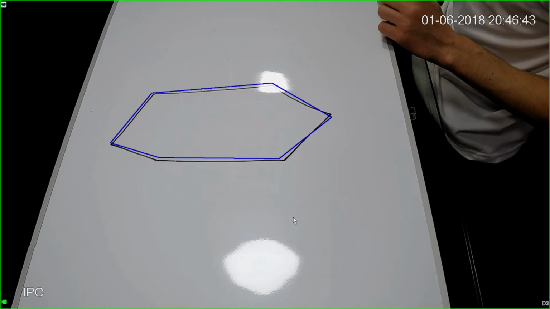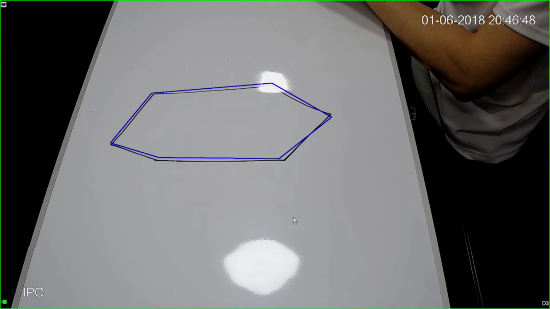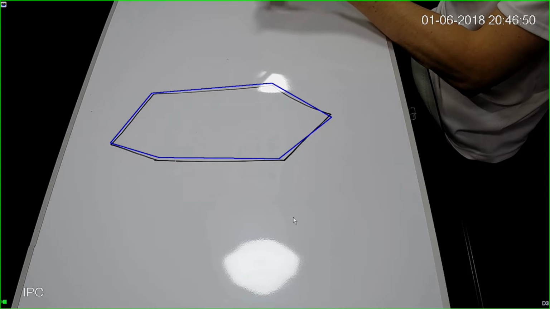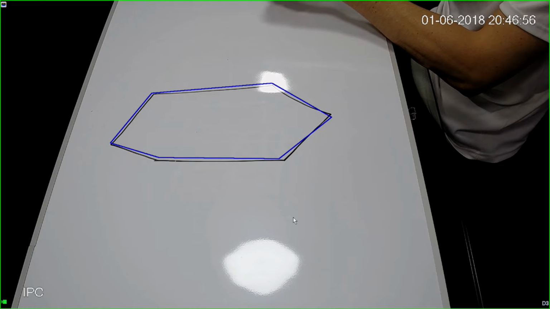Right click, and there we are. Now, what we're looking for in this scene is something in it that shouldn't be there, okay? So what I'm going to do now is place an object within the scene, and after the 10 second period, it will detect that there's an object in that scene and trigger.